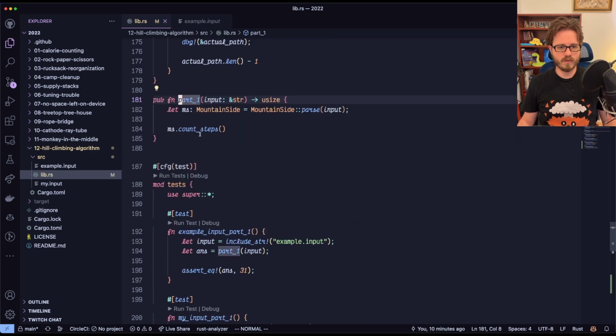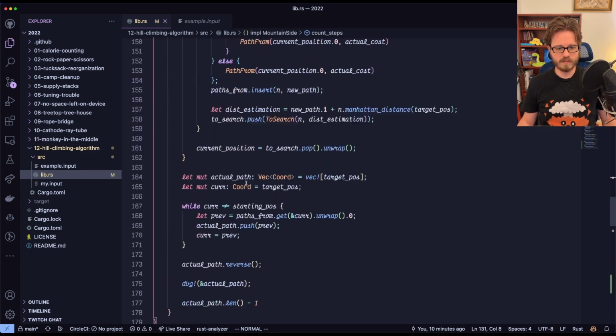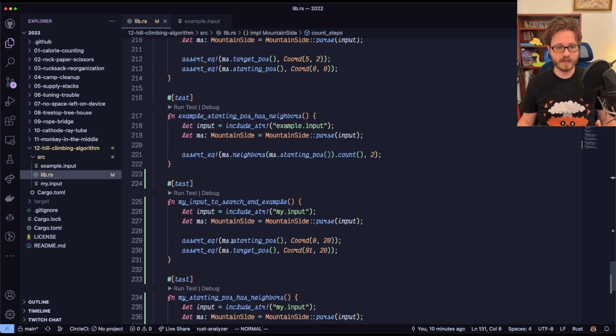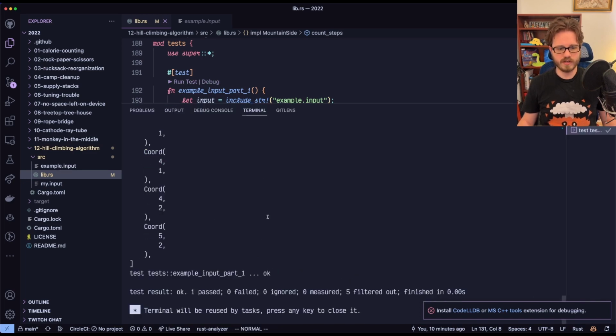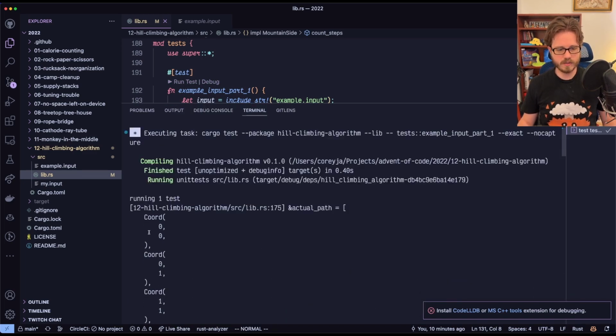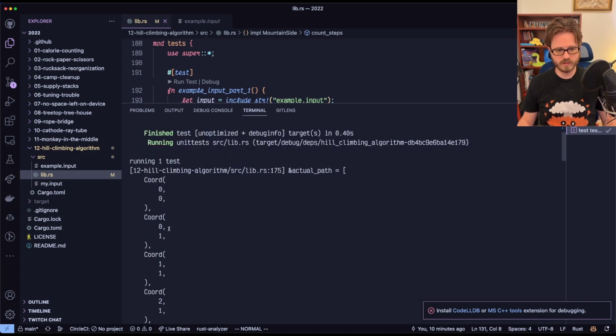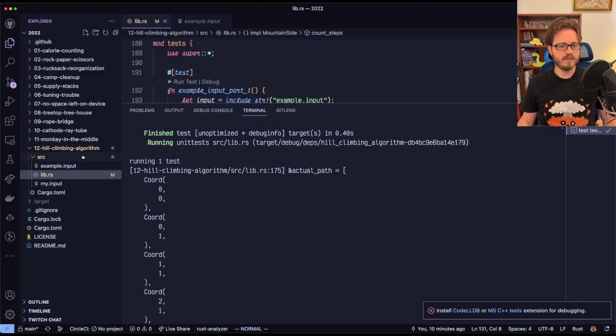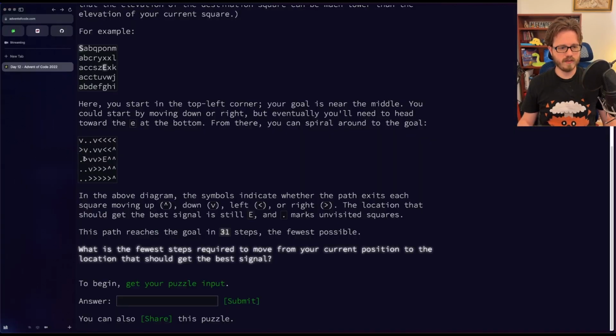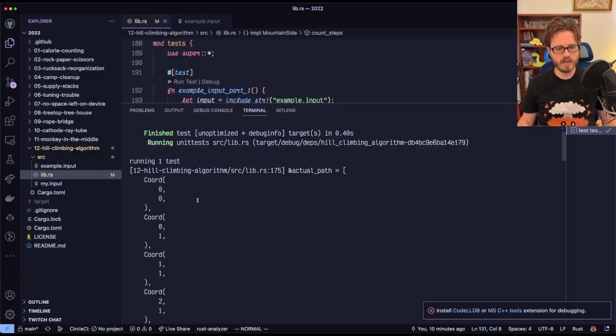this one where part 1 just does count steps. Oh, it does debug out the actual path. Awesome. No, I don't want to actually debug it. That's fair. I do want to see the debug output though. So the path we go from 0,0 to 0,1, 0,0 to 0,1 to 1,1 to 2,1. Yeah, this one definitely does it right. I guess my path is just too long.